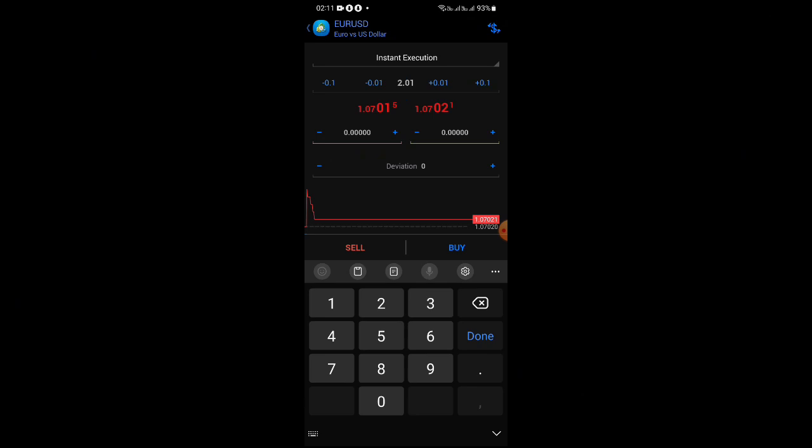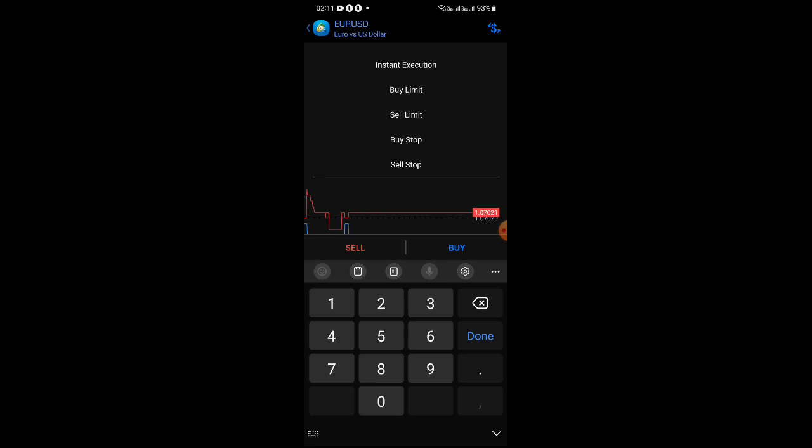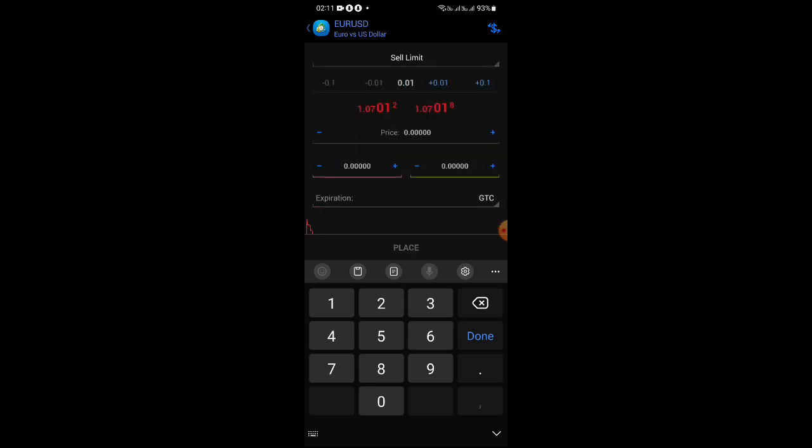This is my funded account, so I'm going to use small lot size. Let me use small lot size like this. The lot size that's not going to hurt me because this is my funded account. I'm just showing you on my funded account. So we are going to have our sell limit. This is our sell limit, right? And then what we are going to do, we are going to do this.